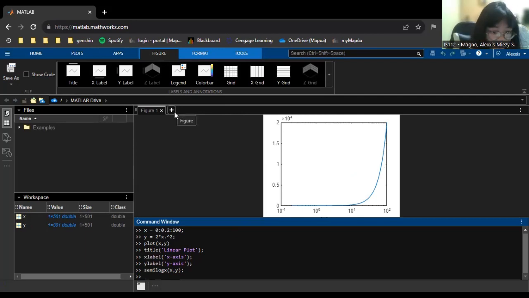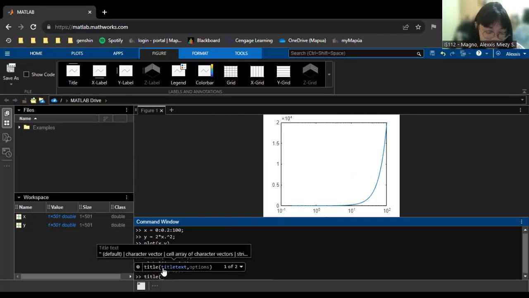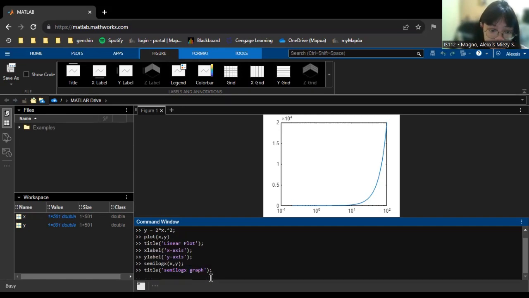And then we can put the title, which is, like I said earlier, parenthesis and then a string. Let's have semilogx graph. And then we put a string and then parenthesis and then semicolon.